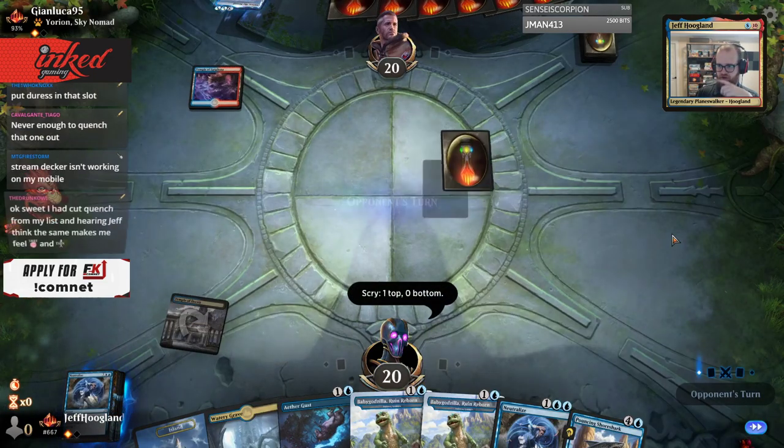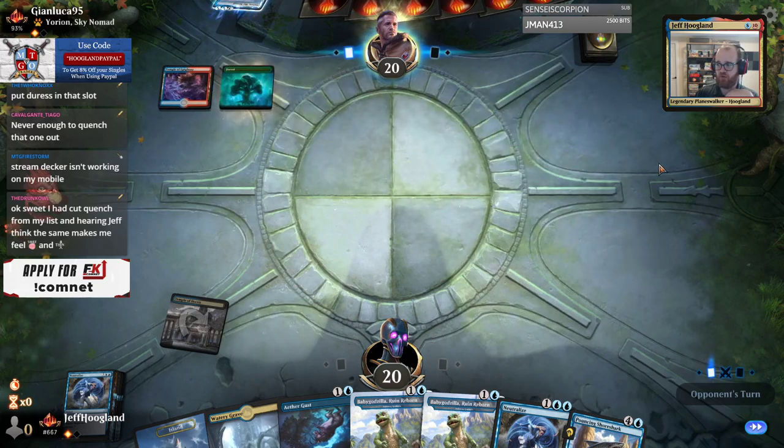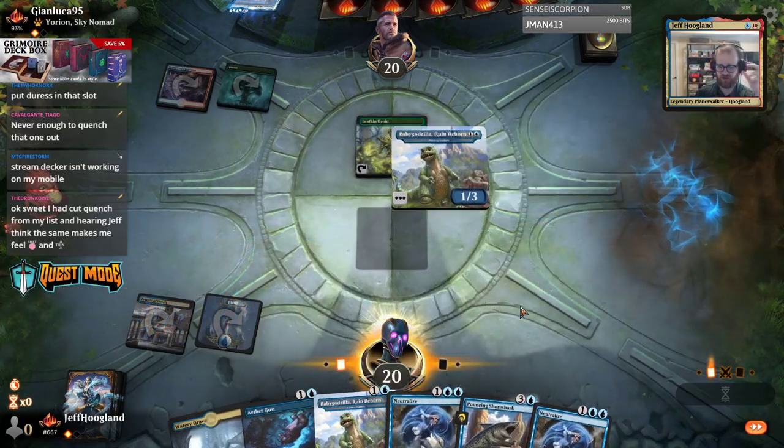I'm going to keep the extra counter here. Put Duress in that slot. I mean, I don't really want Duresses in my main deck. I don't think Duress is a good main deck card. There's too many decks that don't have a high density of it.